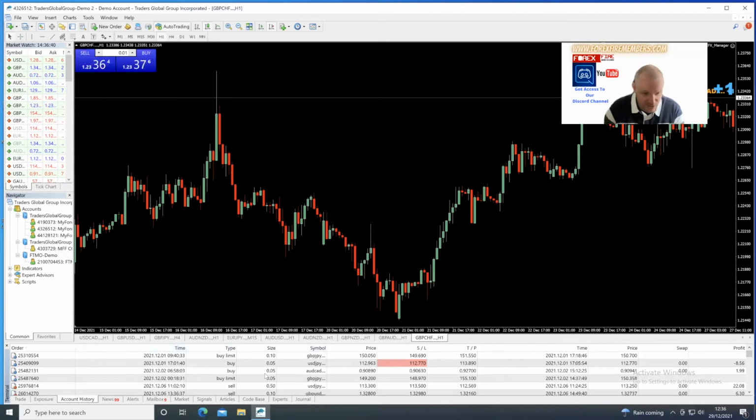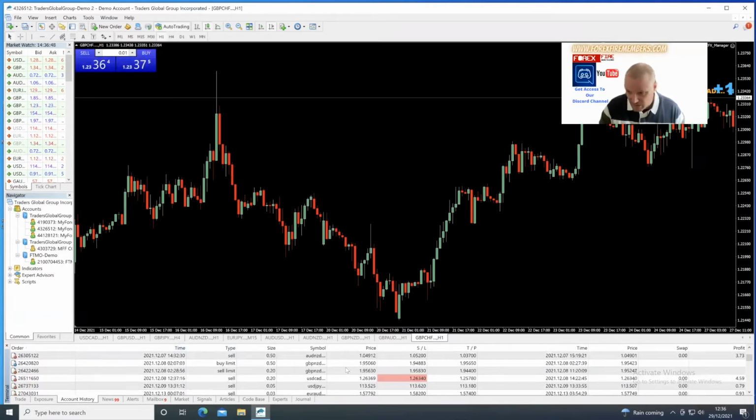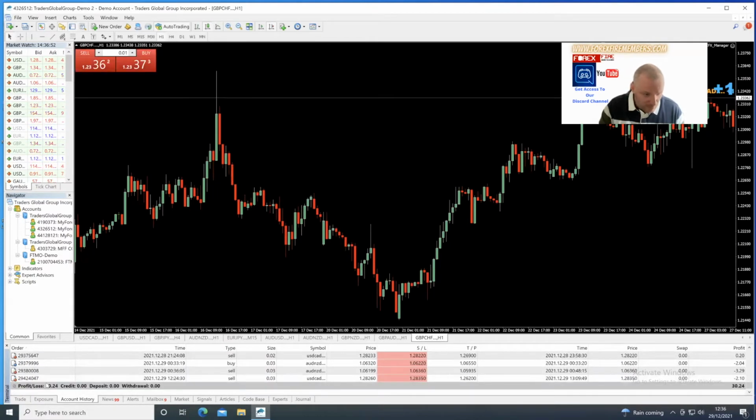Now the account history goes a lot more in depth. Every single trade you've taken over the time of having that account live, it's going to tell you the lot sizes, the profit and loss, and if you scroll right down to the bottom, it's going to tell you what you are currently in. At the moment, I've got this account in $30 odd of profit. I just started it not long ago, so I'm just using small lot sizes, to be fair. Everything else you really don't need to use. You've got news, alerts, mailbox, market, signals, articles, code base.